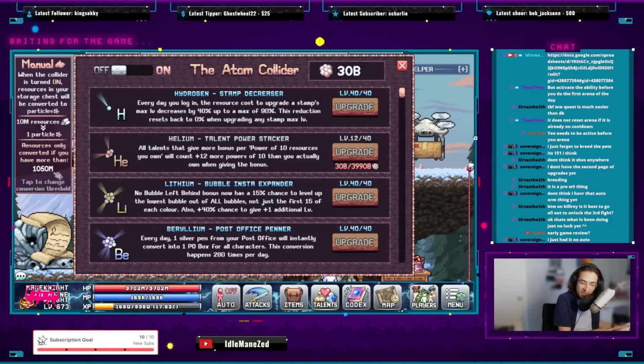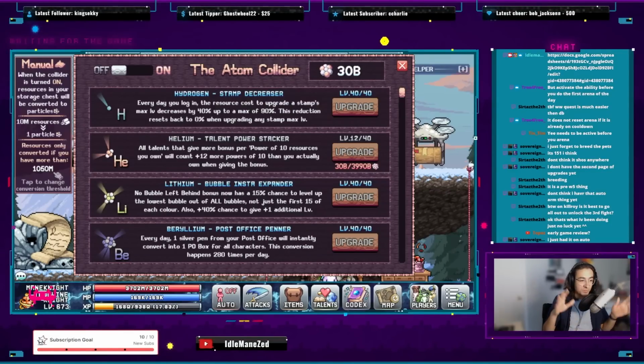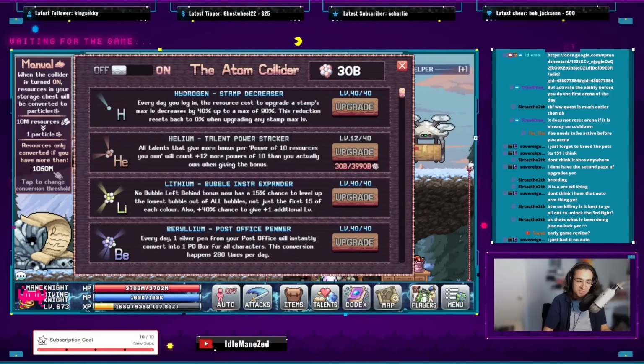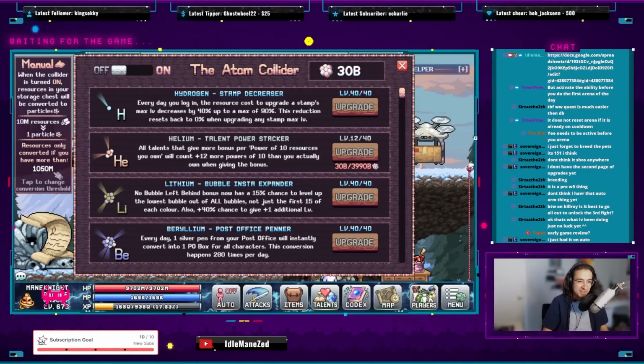If you don't have Atom Collider and you don't build it, your storage capacity will still cap out at 1 billion. Sounds crazy, but the reason is because of mobile. Mobile runs into integer overflow issues, and Lava's code fix solution to that was just capping resources at that number. So regardless if you have Atom Collider on or off, it will cap your resources at 1 billion.